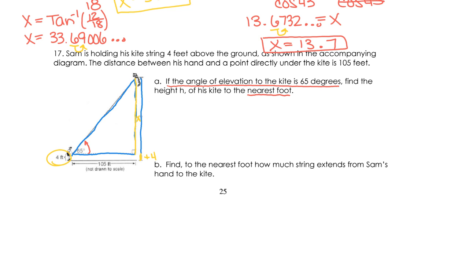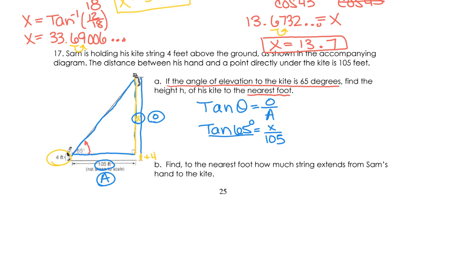All right. So we'll use Sam as our stick person. He's already standing at our angle that we're reading from. And again, we're solving for this piece over here, which is the opposite side. And we have the 105 on the bottom, which is our adjacent side. So we're going to be using tangent theta equals O over A. Keep tangent, theta becomes 65 degrees. Opposite is what we're solving for, so we call it X, and adjacent is our 105.